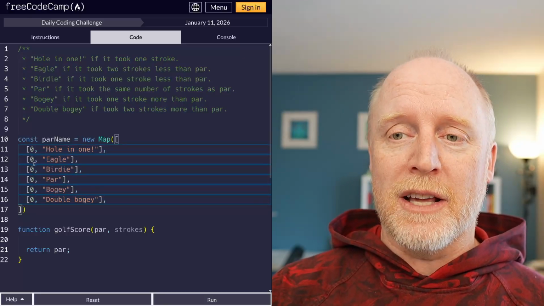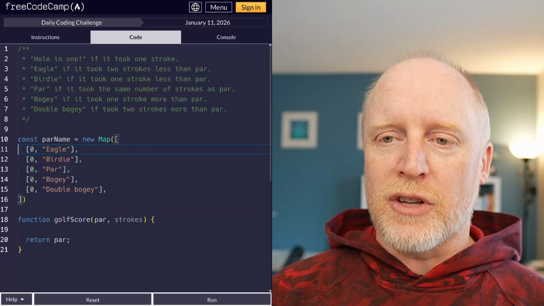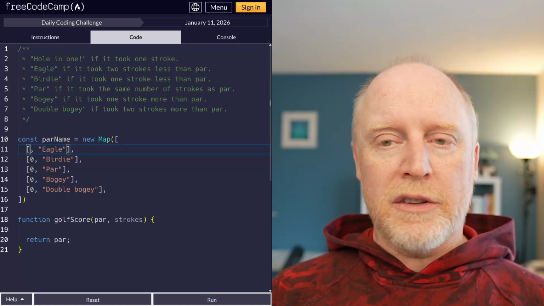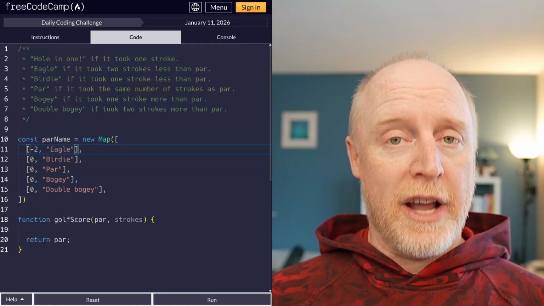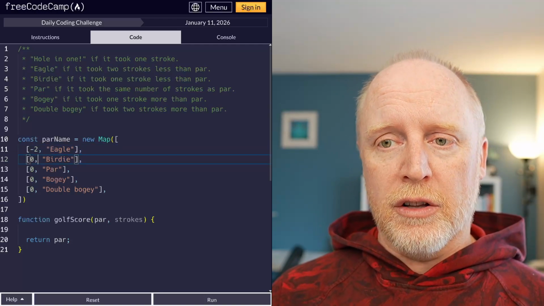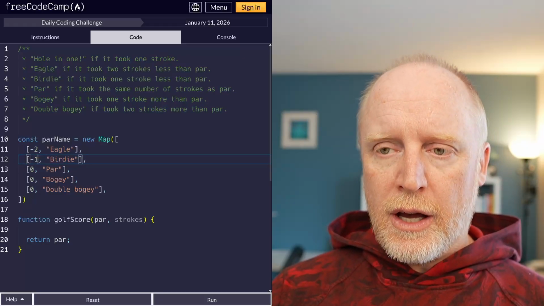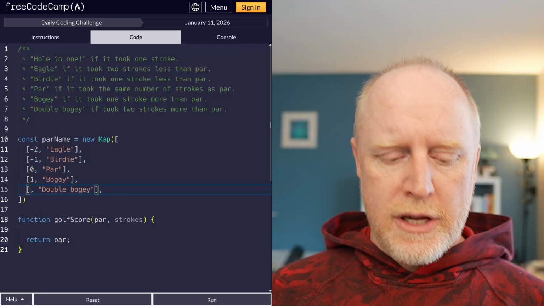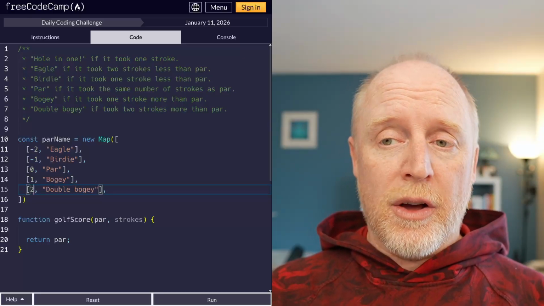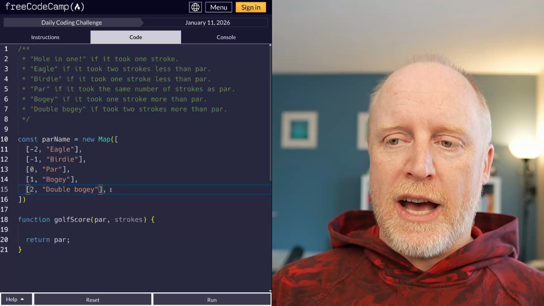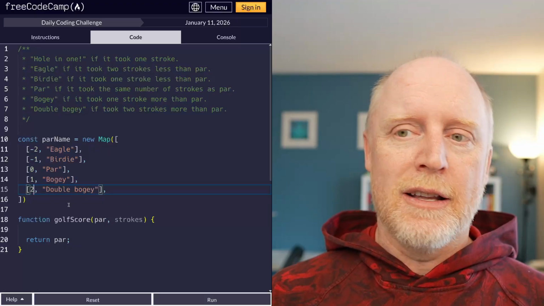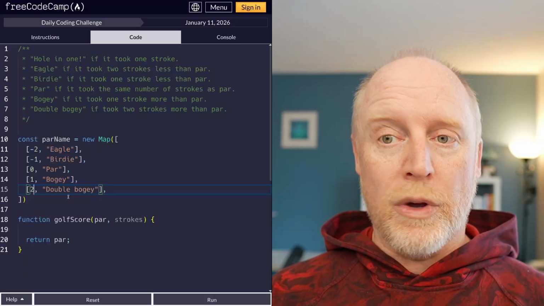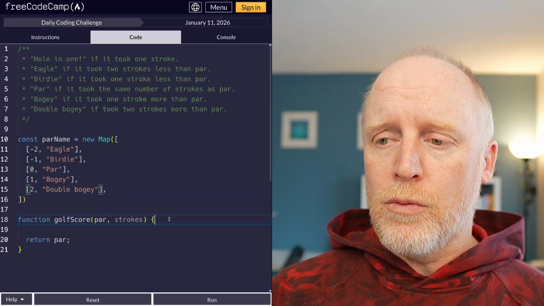Now we just need to update these numbers. Hole in one being a special case, we delete it, but eagle. Again, we want to use numbers, and we want to be able to support negative numbers, which is why we're using the map. So eagle is 2 under, birdie is 1 under, par 0, bogey is 1 over, double bogey, 2 over. And the nice thing here is that when we have this done, if we wanted to add triple bogey underneath that, we can absolutely do that. So any other terms that are in here, we can go and do that. But for now, we're here.